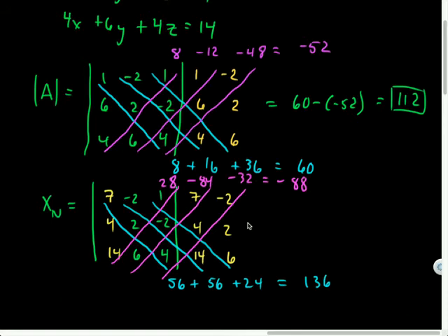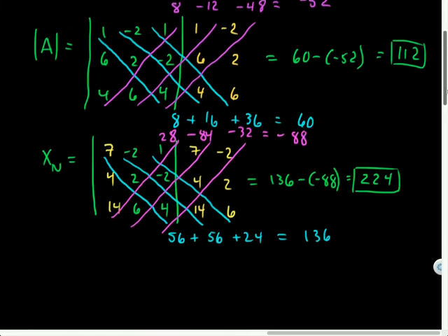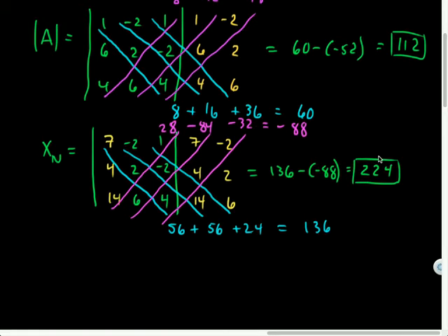So, okay, this determinant, so much work for these, is going to be 136 minus a negative 88. All right, let's see if I can take some change. So that's plus, I know that much. It's going to be over 200. 88 plus 136, I think it's 224. Now, I might not take the time, for the sake of the length of this video, to do y and z. Well, I'll just set them up maybe. But if I want to find out what x is equal to, watch this. All I'm going to do is take the x numerator and divide by that, and I get 2.